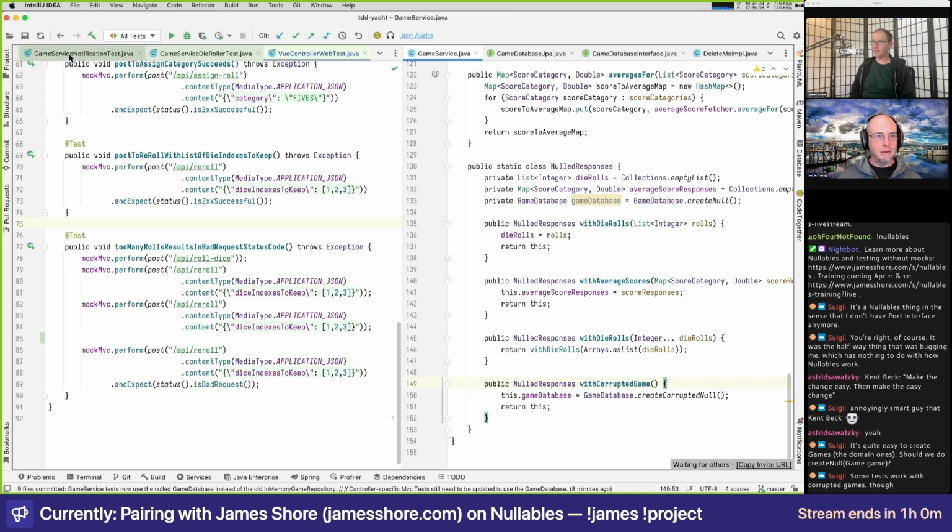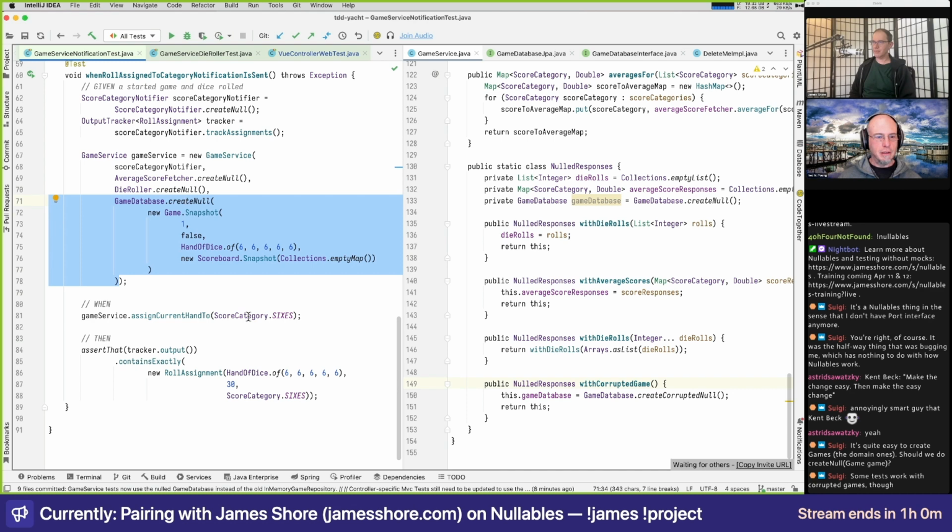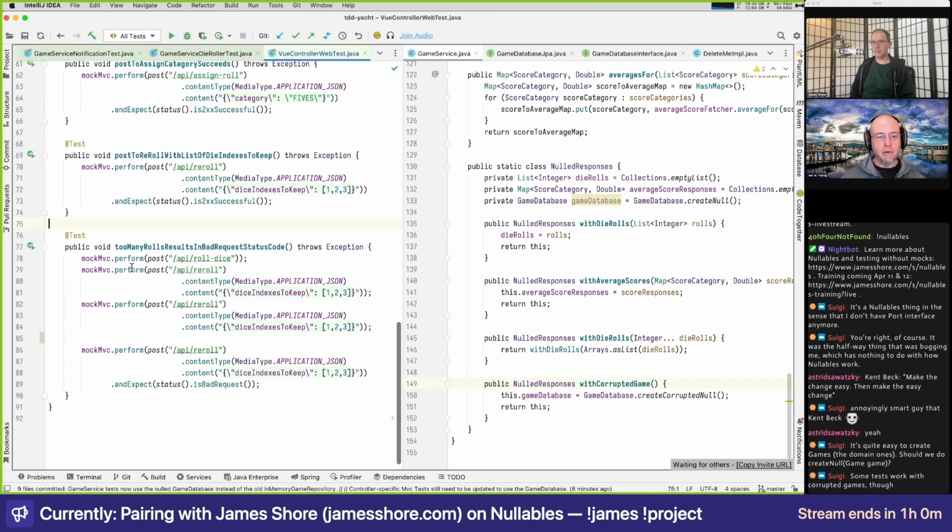So let's go here. Now, can we create a game in the state that we want, like without having to poke at it? We cannot create a game at any state, so here, if we just accepted a game, we'd still have to drive it. So maybe what we want to do then is say with game snapshot. Yeah, it sort of depends on what do we want the callers to do. Do we want the callers to just say, here's the state and let's drive it from here? Or do we want them to drive to that state? And I think probably the former. Based on everything we've been saying, we want it to start in the state we want. Right. Yeah.